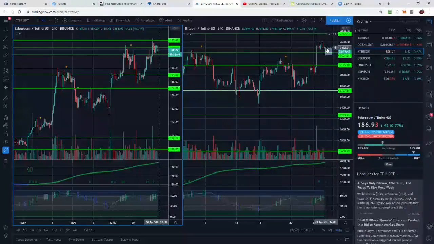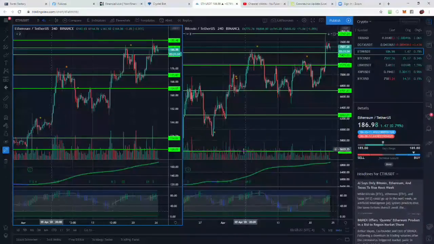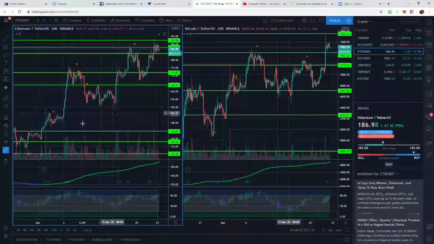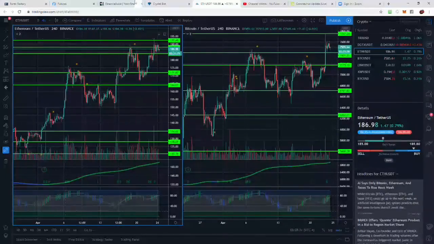And again, we'll talk more about these over the next 3 weeks. We're going to talk about some different trading methods that we can utilize here. But if you're playing pullbacks, look for it to pull back to 7,400. But the trend is still up. We're still on a long trend on both of these. So there you have it.